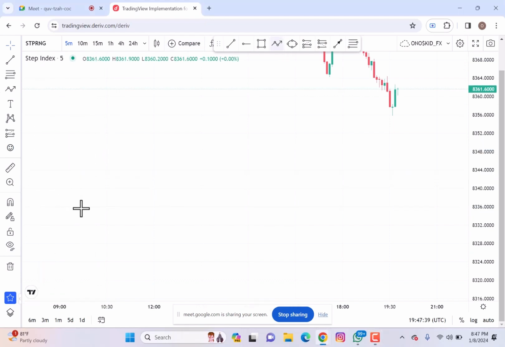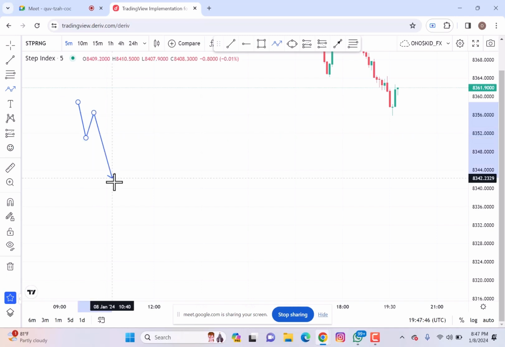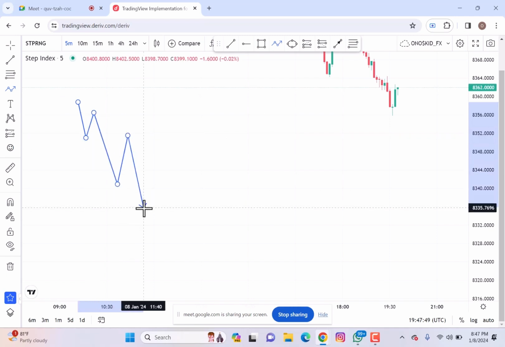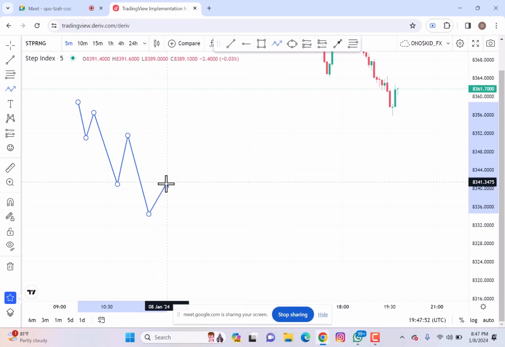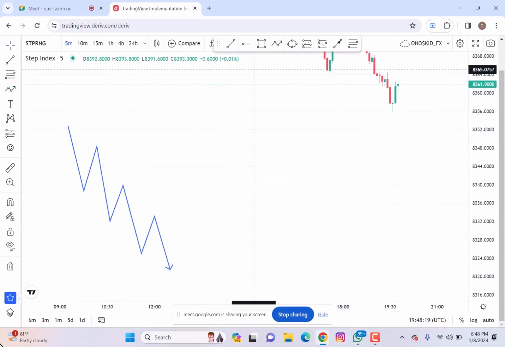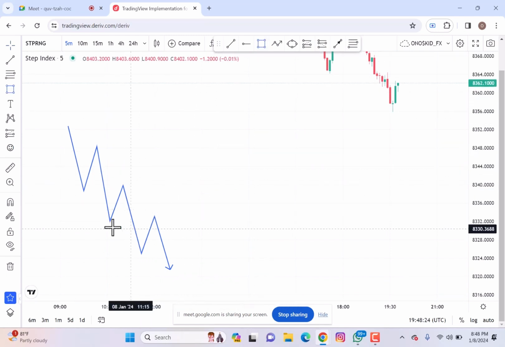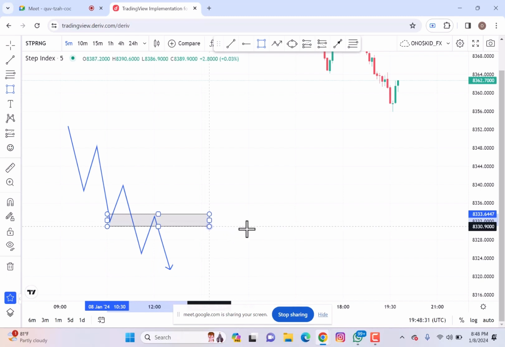For instance, if you have a market, let's assume that this particular market is bearish. For you to have a good area where you want to make an entry from, you are not supposed to just take your entry from any point in the market. When you have something like this, you are supposed to look at a potential area where you feel like, okay, if this market comes to this level, there must be a reversal, and those POI are always your support and resistance levels.